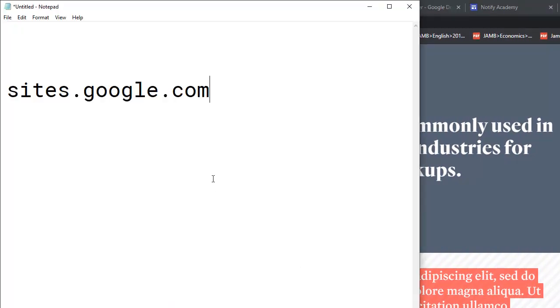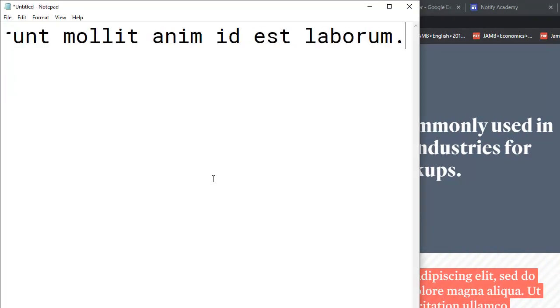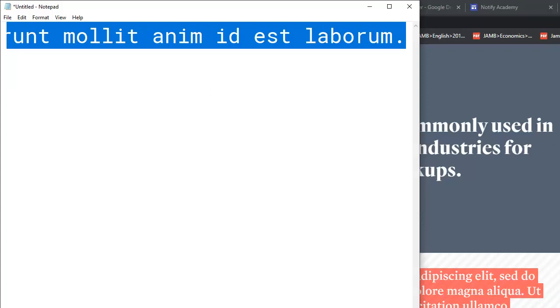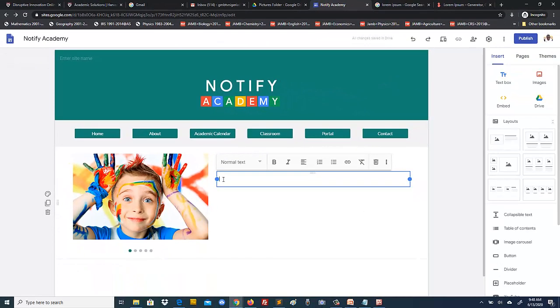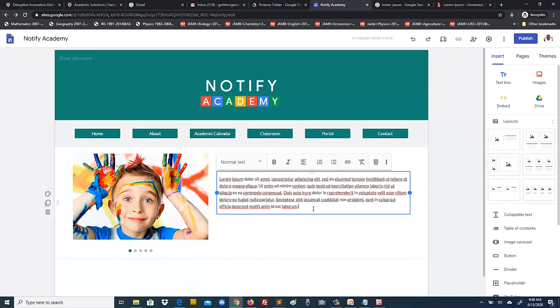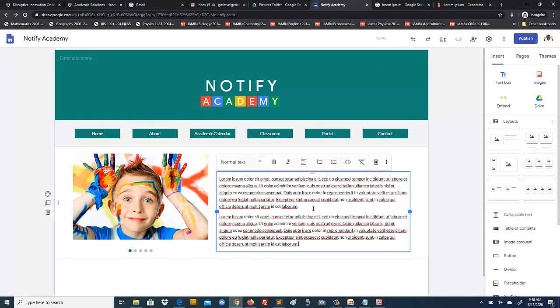So I'm gonna come here. I just want to paste it here first. Then I'm gonna copy here. I just need a text. So I'm gonna go to my site here, come here, then paste it. Yay, you can see. I can just press enter. I just want some kind of text. Of course, you have to get the contents you want to have here for your school, and you have to get approval to be sure that it's something you want to put public.